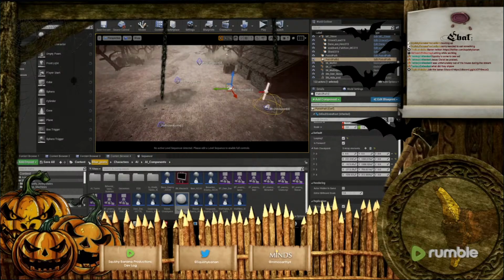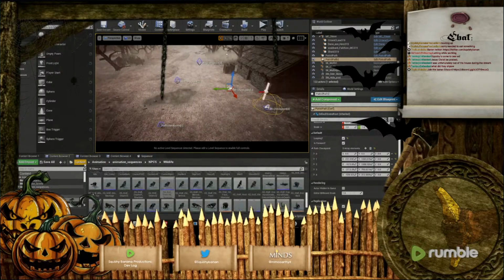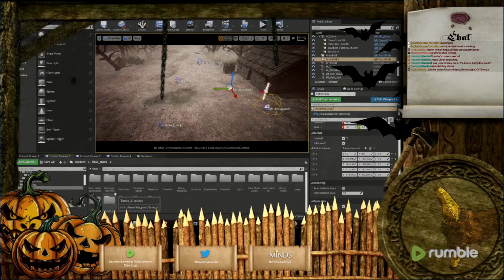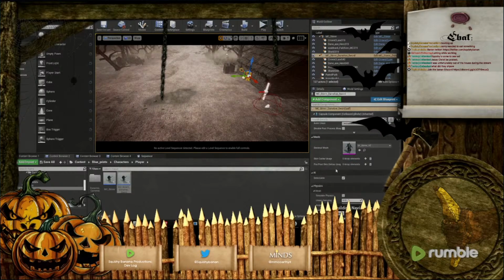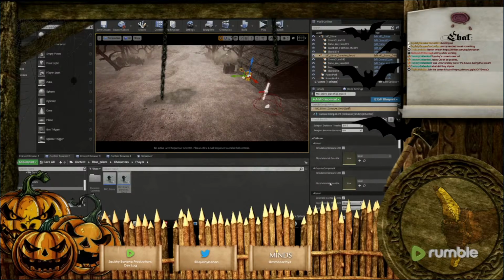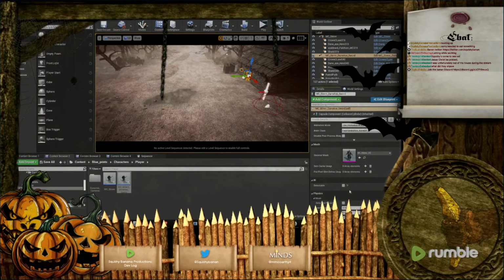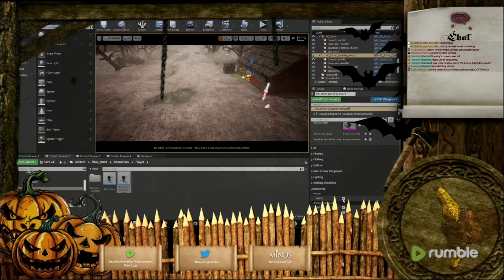And we need to set in a player character. Blueprints, character, player character. We're just going to drag and drop him right here. We're just going to make sure he's not visible or detectable. There we go. And then I should be able to just do simulate.